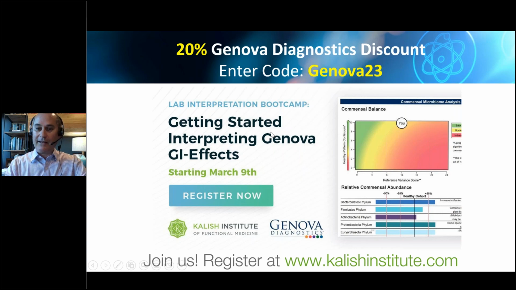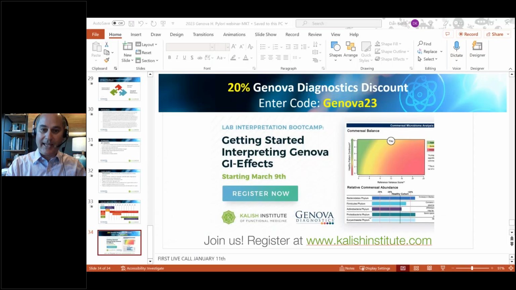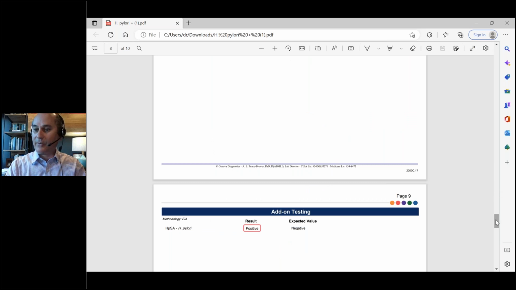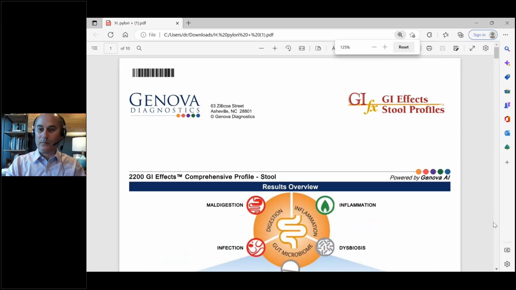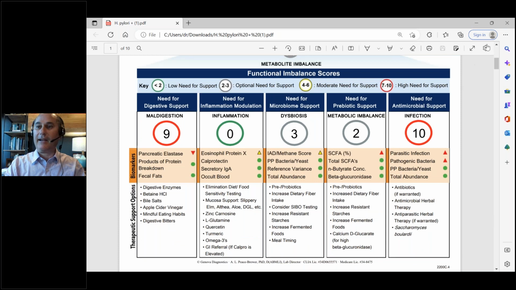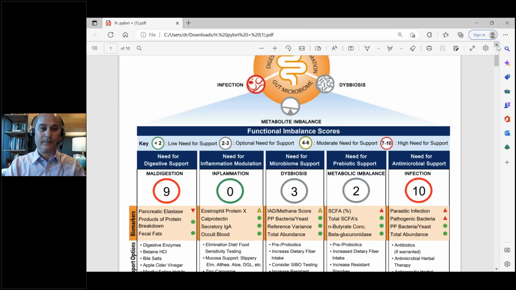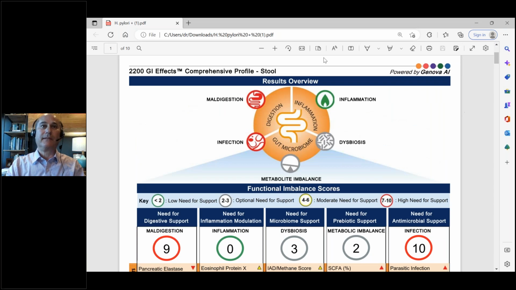All right, so let's look at a lab, and then we can get to questions. So here is a GI Effects test. On the first page, you will see an overview, which I really like the way they broke this out, to be honest. It's kind of a quick summary of everything.